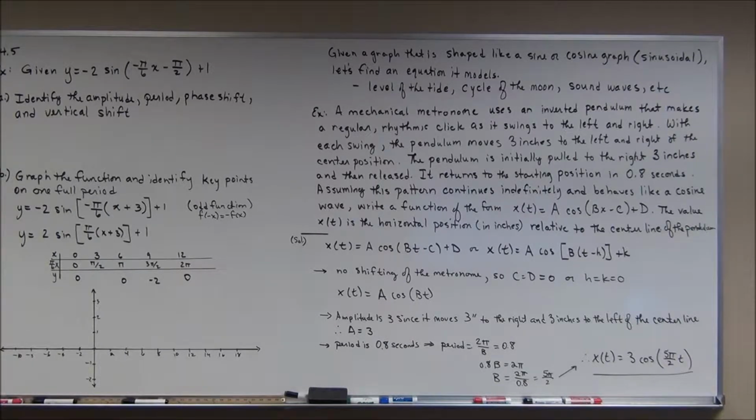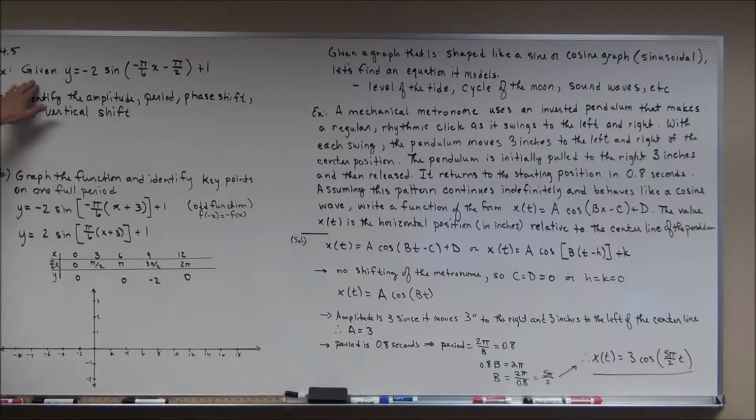Try to finish up section 4.5. We've been looking at the graphs of the sine and the cosine functions, and more recently at the transformations of the graph. We looked at the vertical and the horizontal dilations where we stretch or shrink it. We also looked at translations, and also a few reflections. And now we have an example here which kind of involves it all, as you can see here.